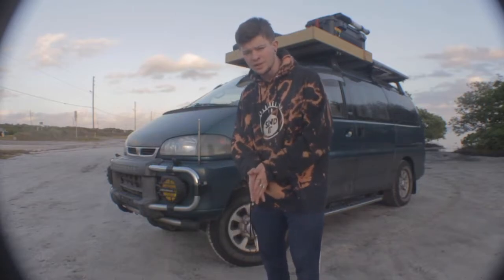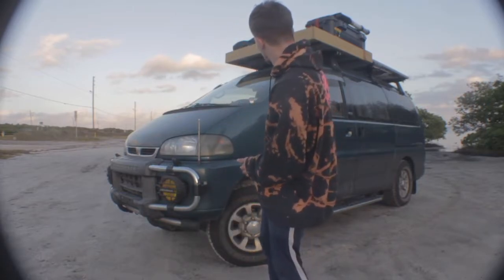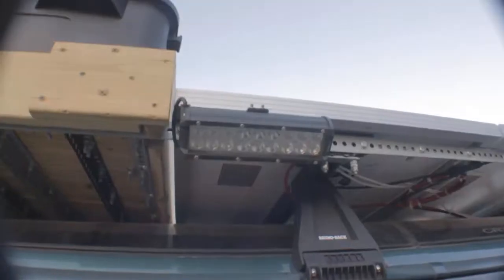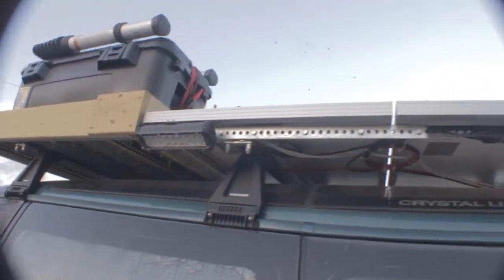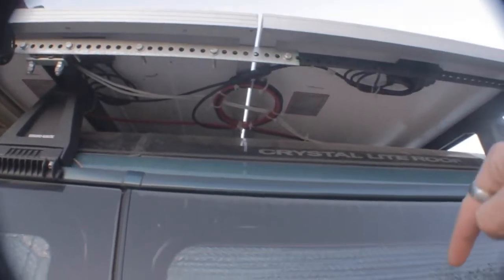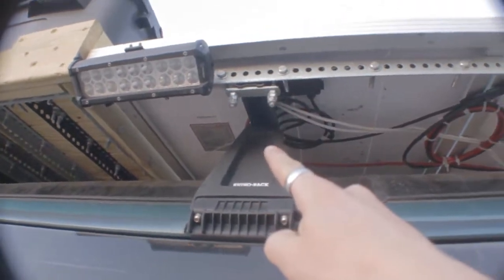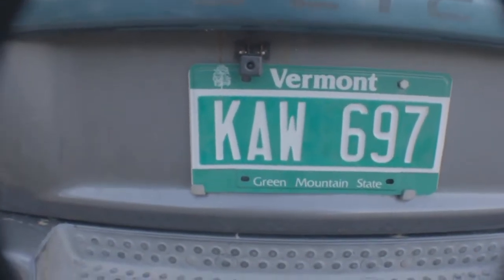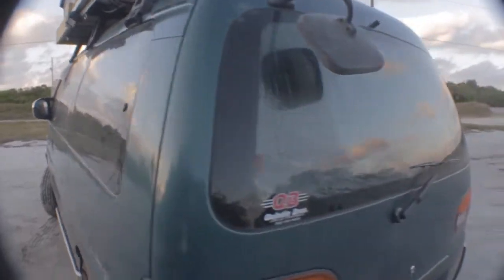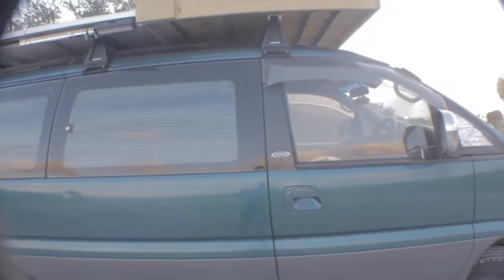I'll kind of show you guys how all these accessories work on the outside. I got the rooftop deck, some LED lights, and some solar as well, just to keep my battery topped up while I'm on the road. Here I have one LED above my sliding door — this thing's really great if I've got to come out during the night. These are the solar panels: two 24 volt panels wired in series, so I have 48 volts going into my battery bank, 200 watts a piece, so 400 watts total. On the back I've got a little backup camera. I've put Reflectix on all the rear windows just to make it stealth on the inside. I don't want people looking in here while I'm doing my thing. Over here we got the other LED light on this side — I can have a lot of outdoor light during the night if I want to go camp in the woods.